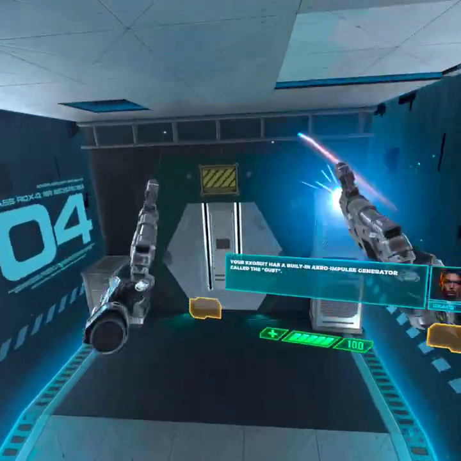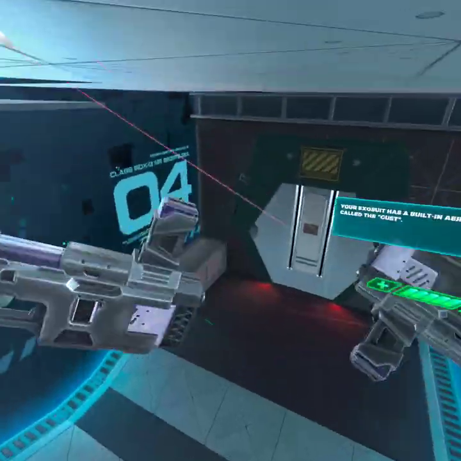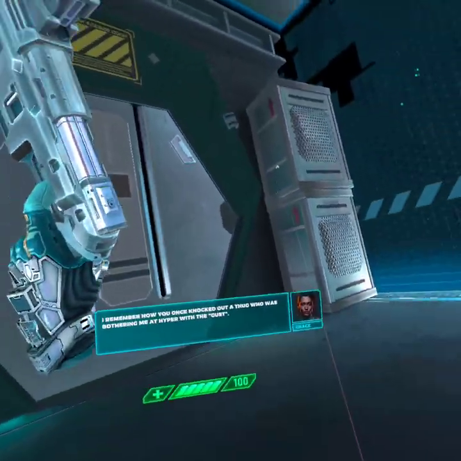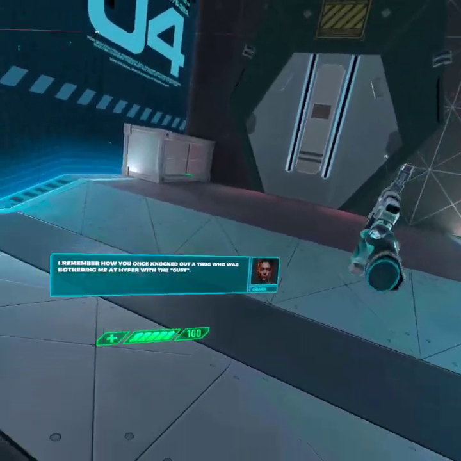Adam, your exosuit has a built-in aerial impulse generator called Gust. It's a cool gadget. I remember how you once knocked out a thug who was bothering me at Hyper with the Gust.